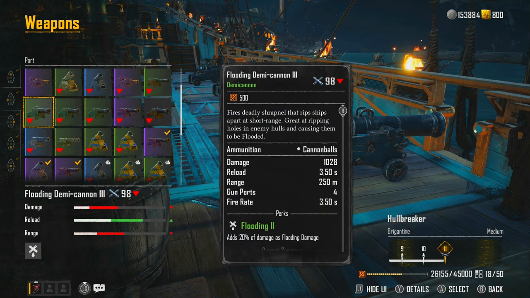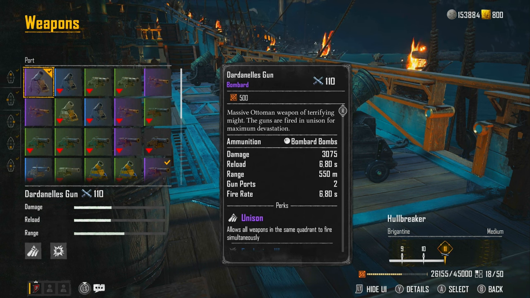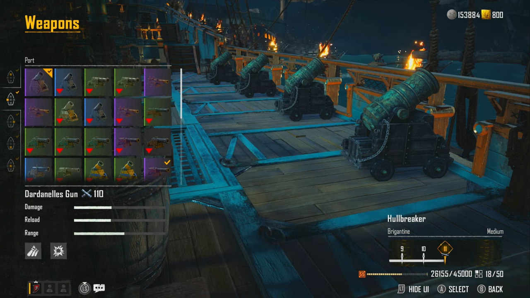Now, the flooding demi cannons are hard to use because you have to be really, really close to the enemy ship. So if you're in rivers and you're doing like an East Indies sort of getaway, the flooding demi cannons are going to be absolutely godly. But in a normal overall status, if you're on the run or you're chasing, the Dardanelles are probably going to be really good as well, because they've got a good amount of range, they've got a lot of damage, and you're shooting all four of them consecutively.